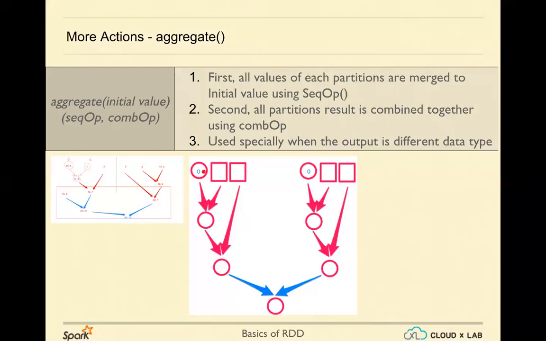Whatever the data type of this one is, this function should take two arguments. First, the same as the data type of the initial value, and second, the same as the data type of the square. Then we need to define a second function. The same function will be called again, this time with this and the second argument. And this way, this function that we are using to combine these values will be called in parallel on the other partition. The initial value will be initialized on both partitions in parallel.